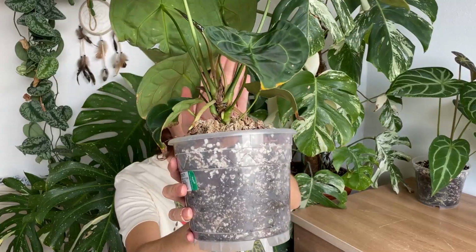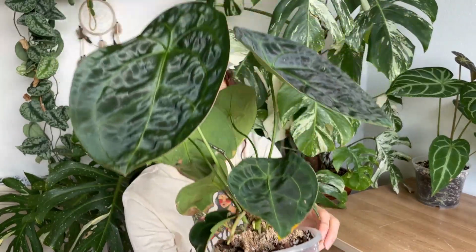Oh, that'd be nice. It hasn't grown much roots, but it's pushing a lot of aerial roots that should grow back into the soil pretty soon. If you're ever in doubt to get a forgetii, the answer is always yes. Definitely get that forgetii. Next one, shall we move to the puppy train?